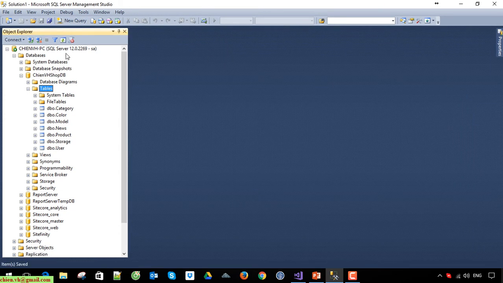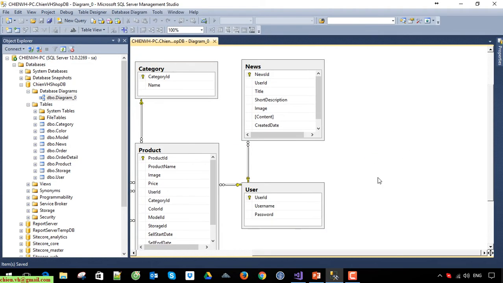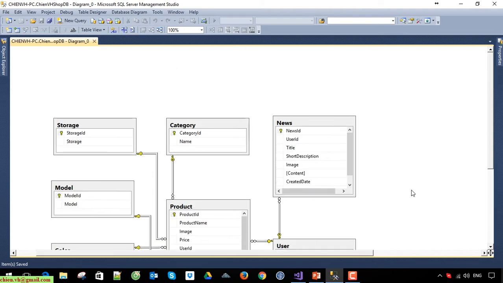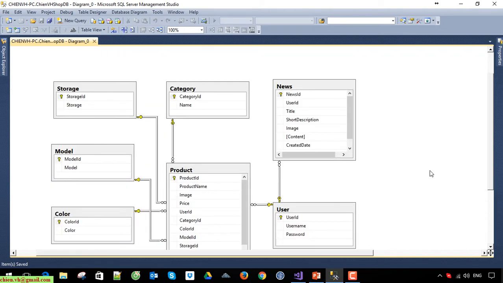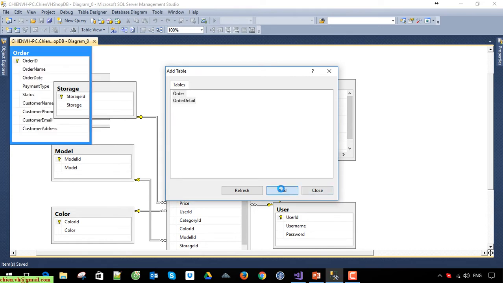Okay, so now refresh this order detail. Open the database diagram. Here you can see the diagram of this database. Now go ahead and add the new tables into this diagram.